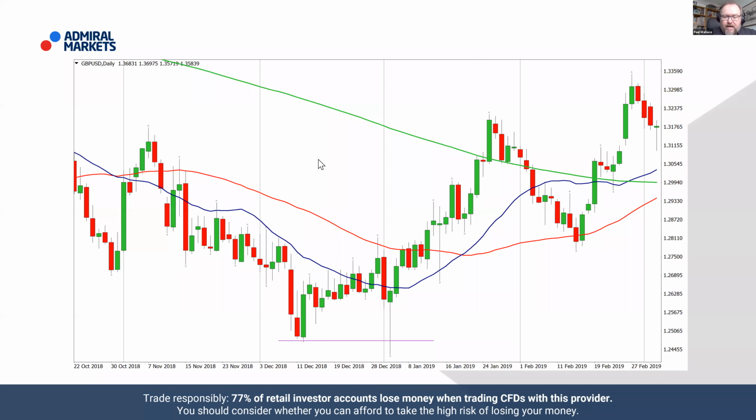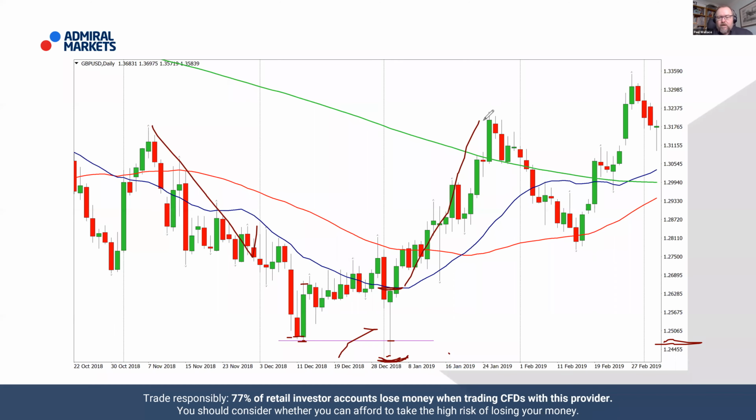So, simple examples here, this is pound against dollar. Price came all the way down to, in this case, the 125 level here. Okay. Price comes down to the area and moves away from it. This was at first a bullish engulfing candle, but it's when it comes back to it again. Price tries to break beneath that 125 area, which has acted as support before, but it can't. It gets pushed all the way back up and closes significantly above that 125 level in a very strong bullish rejection candle before price rallies its way up for what is almost the next month, all right.